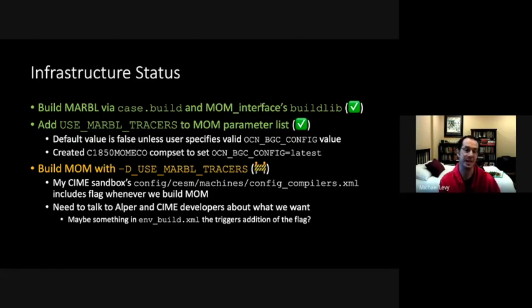So I could see keeping it so that CSM always builds MOM with MARBL, and that keeps MARBL as a runtime configuration. You can turn it on or off at will, but maybe we'd want to mimic POP's build time configuration and have a flag that turns the build macro on or off instead. That's a discussion for down the road. It's not too important right now.